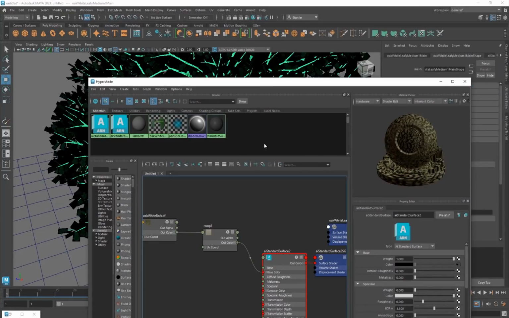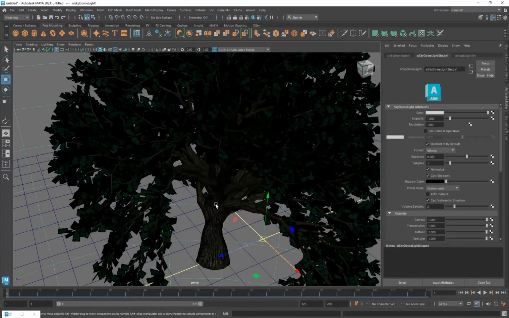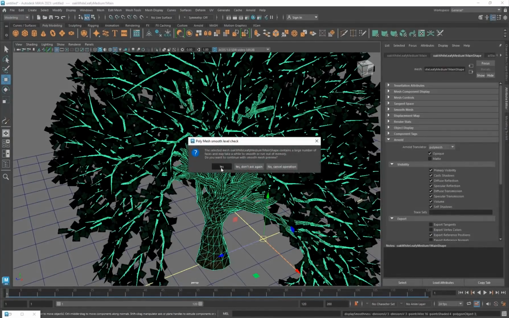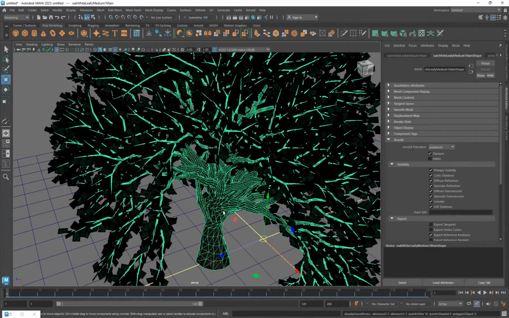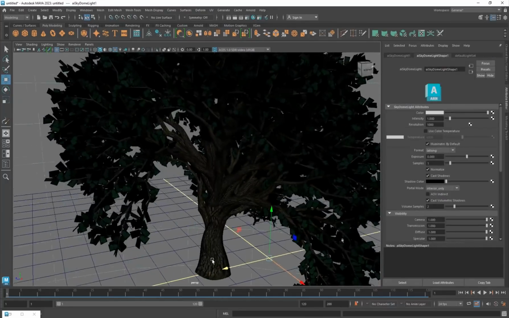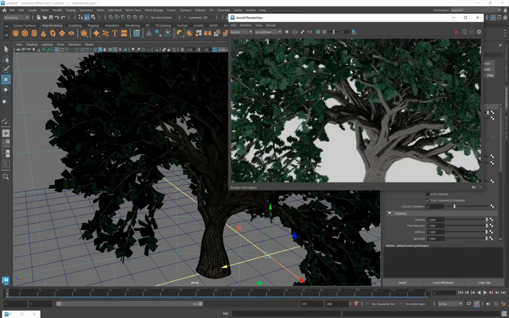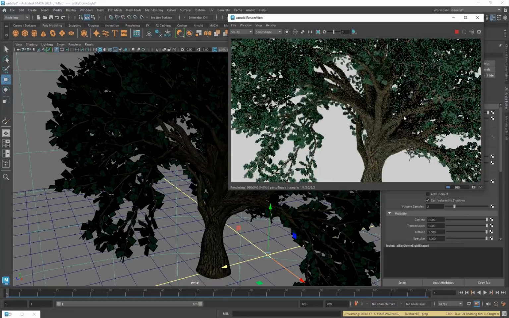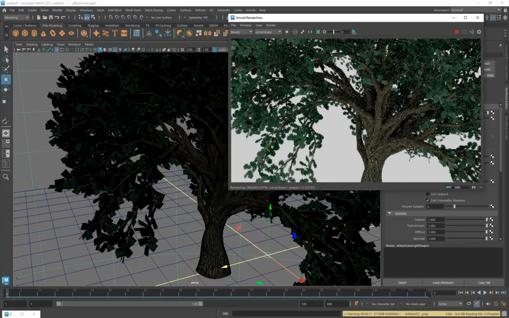Alright, so then we have this here, and I'm just gonna hit 3 on this to make it smoother, so it'll be a lot smoother. So now if I go into the Arnold tab and preview this, we will be having our objects behaving properly. So we have the texture for the tree and we have the leaves texture properly.